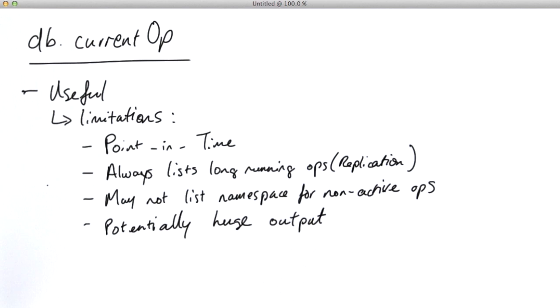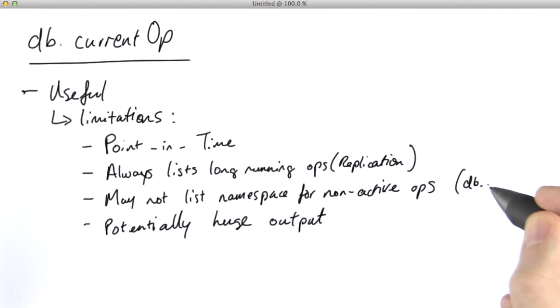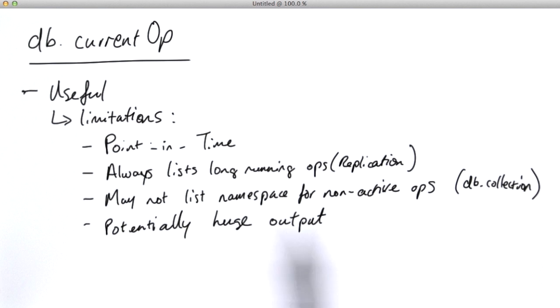It may not list namespaces for non-active operations. By namespace I mean the database.collection, so a fully formed namespace would be db.collection, for example test.foo if you're in the test database and the foo collection. That may not be listed for non-active operations because the MongoDB instance, at the particular point in time you run the command, may not have evaluated what namespace an operation is actually for.